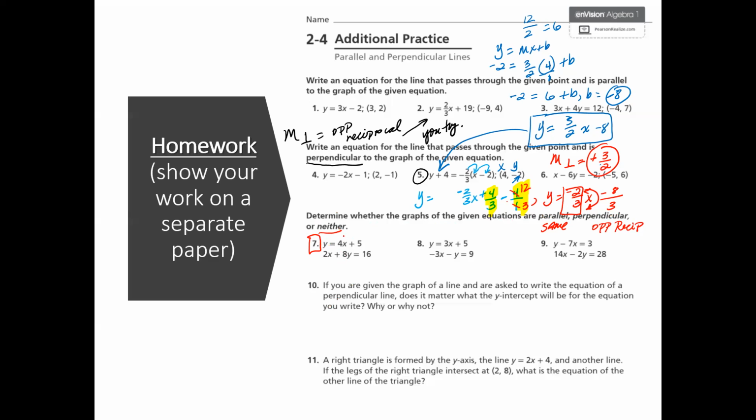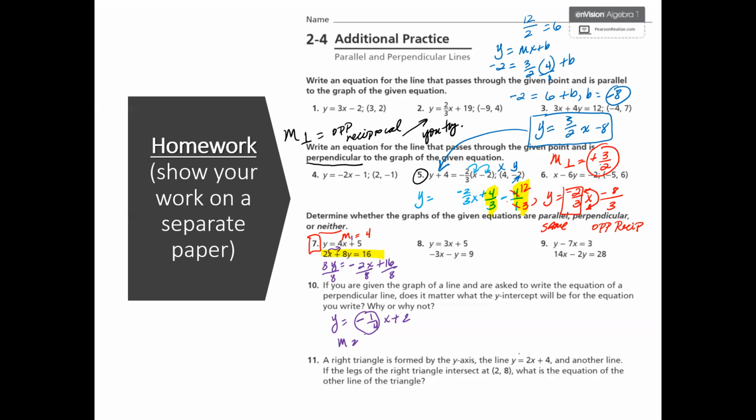With number 7, the first one you have here is going to be a slope of 4. Well, the second equation is a little bit more deceiving because it's in standard form. So you would have to do a little bit of work to solve for y. First, I'm going to move the 2x over. So 8y equals negative 2x plus 16. Then I'm going to divide it by the 8 on everything. So then I have y is equal to negative 2 over 8, which is going to get reduced to negative 1 over 4. Don't forget your x. 16 divided by 8 is going to give me a 2. So then my second slope is right here.